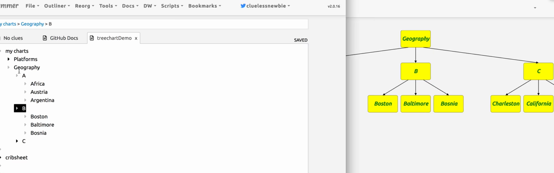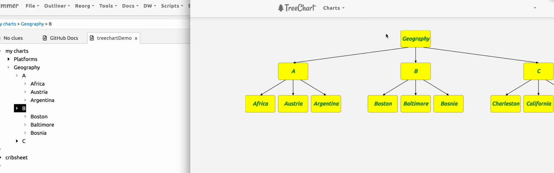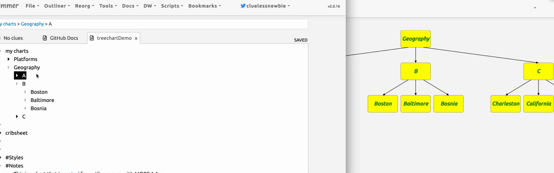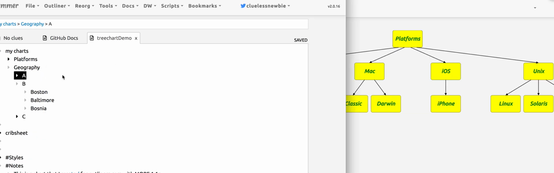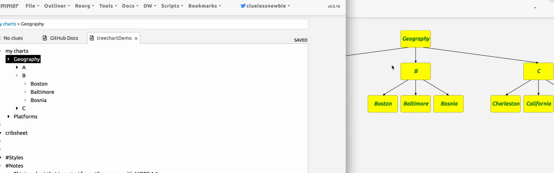Interesting. Whenever it updates, it shouldn't do this. This is a bug. Whenever it updates, it always goes back to the first item. So here, I'll just modify the outline like that. And you see, that's a bug. It shouldn't be doing that. But to keep it in geography, all I have to do is make it the first guy, and then there. Now it's going to show up.